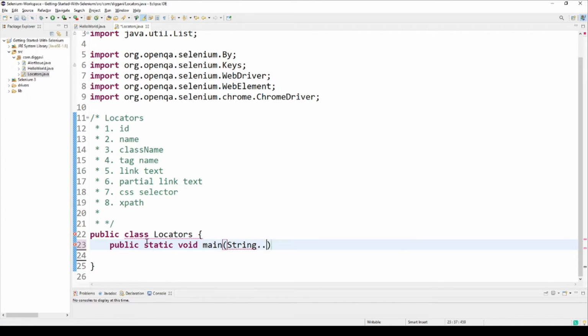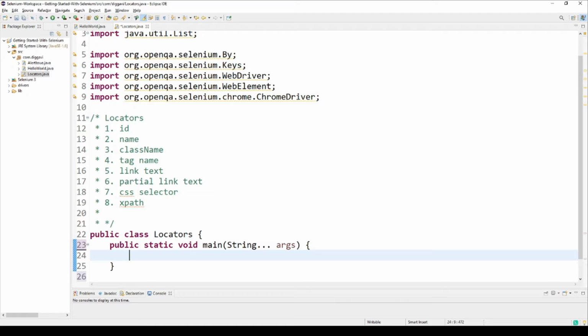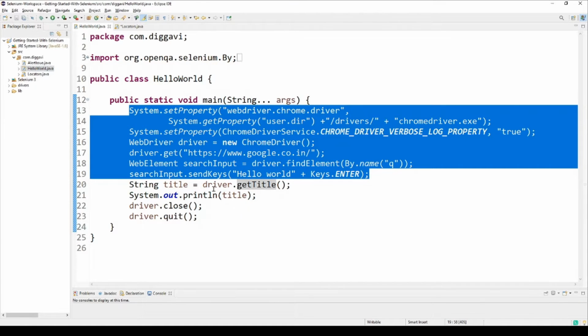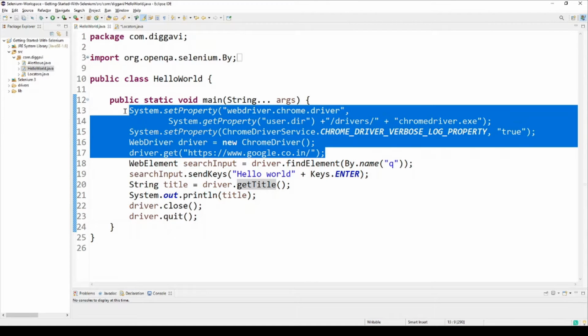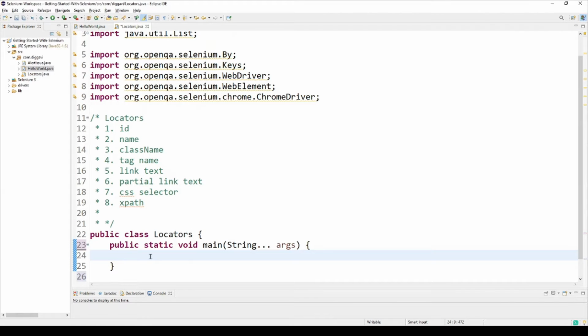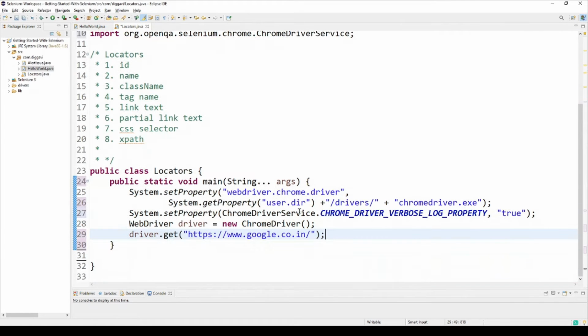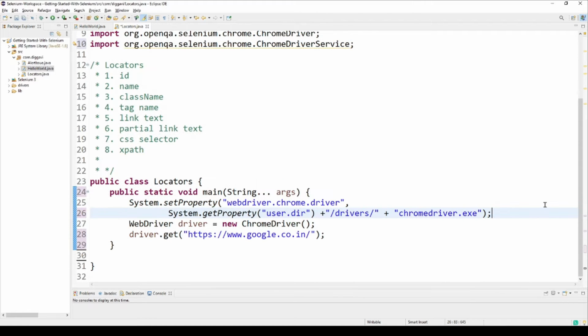String args. Okay. So to save some time, I'll copy some code from the hello world program. And we will not be needing this verbose login, so I'll just remove that one.